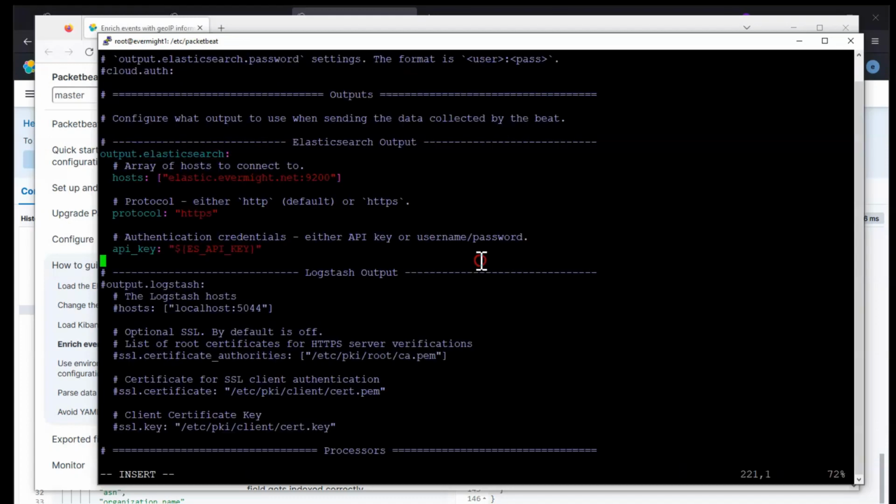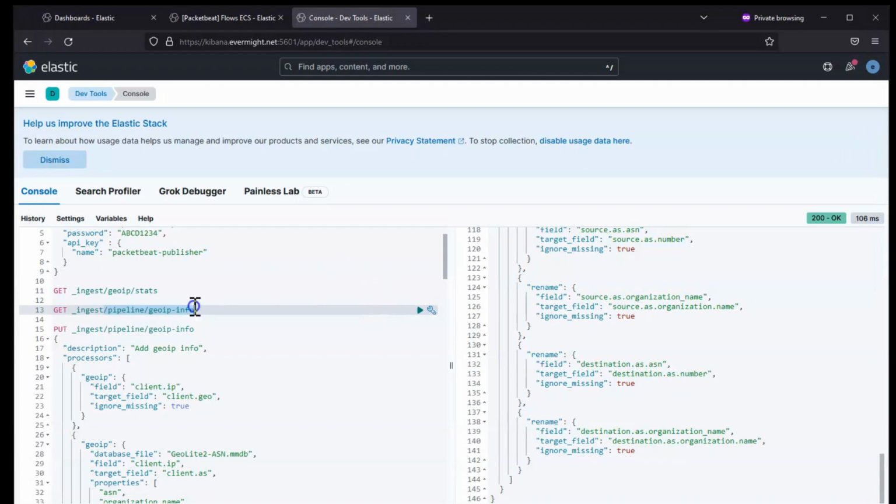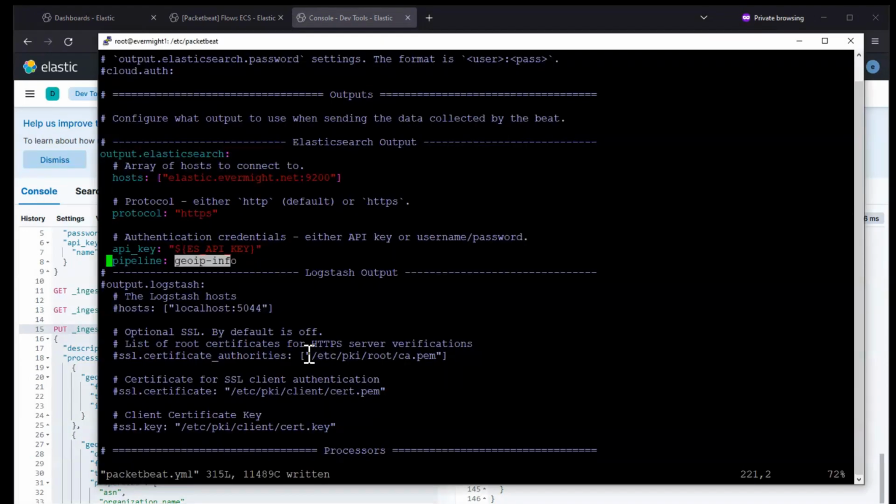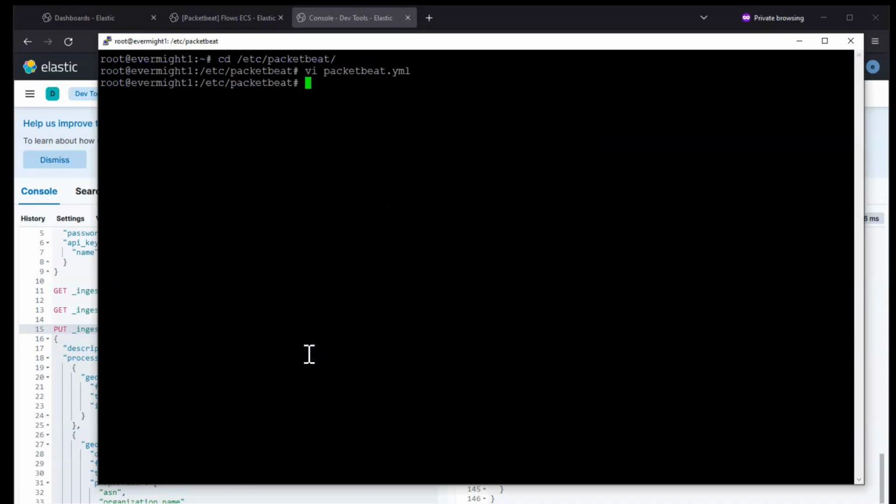And let's add it right here. Right, so output.elasticsearch.pipeline. And we're going to use this pipeline name, which must match exactly the name of the pipeline that we created right here. And that should be it. Let's restart Packetbeat.